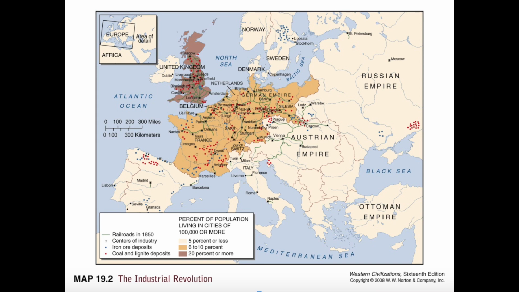The map shows the many different facilities that each city are beginning to gain from the revolution. As time passes by, new technology like the railroads came into use. New countries are becoming centers of the industry and the population is increasing. As England was one of the first places to industrialize, they have had more people living in cities than the other surrounding countries which industrialized after England. From the map you can see that the red dots indicate coal and iron deposits. Coal was important to many nations because it fueled the engines in the factories and the steam. Iron ore deposits were used for making steel, which was important for railroads.